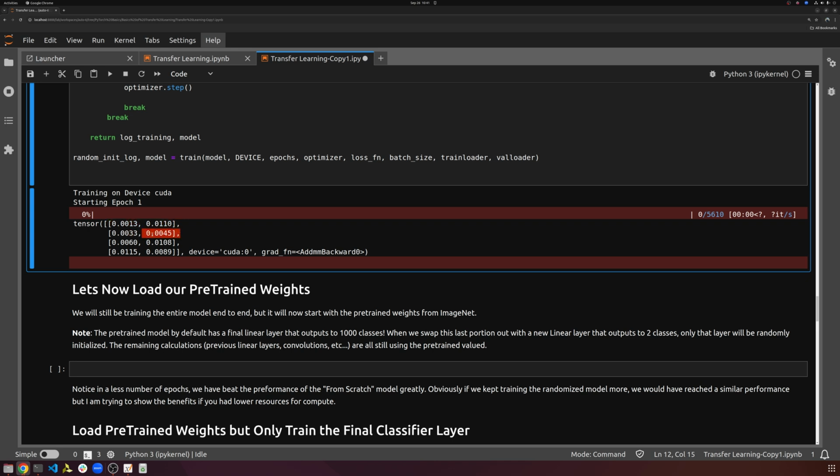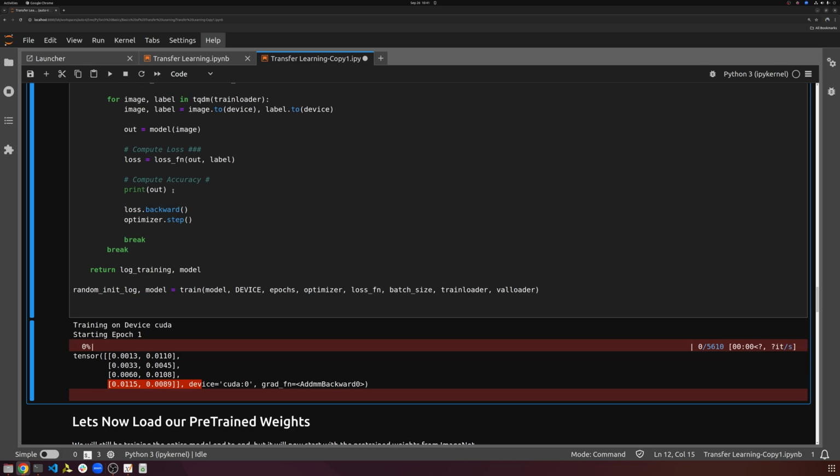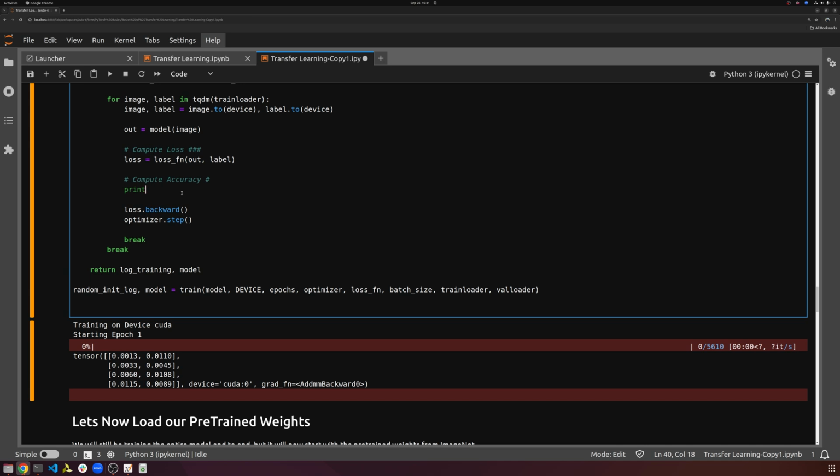So it looks like this one is larger than this one, so this is the prediction for this specific sample. In the last one, it's 0.01 versus 0.008, so that means this was the predicted for this specific sample. So what we need to do is the argmax. We need to find which entry is the largest in each row, and so we can do our predictions.